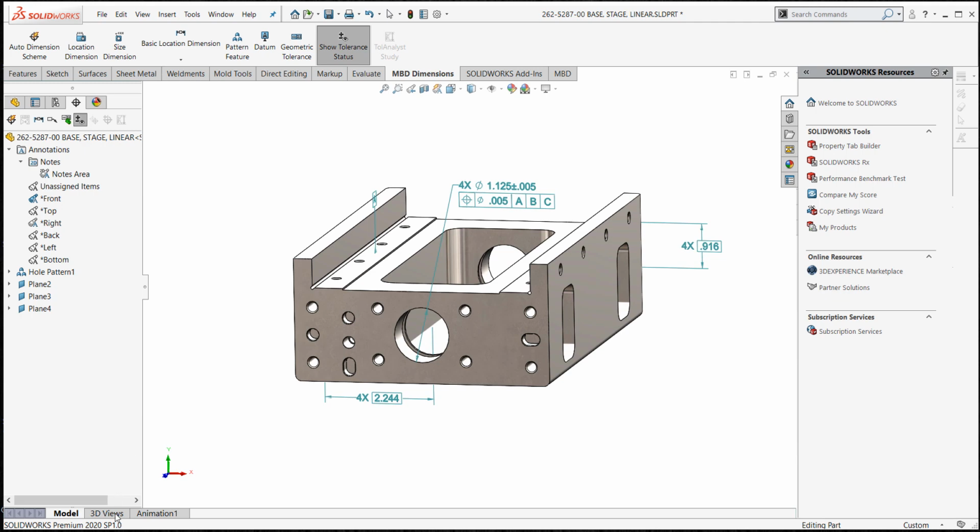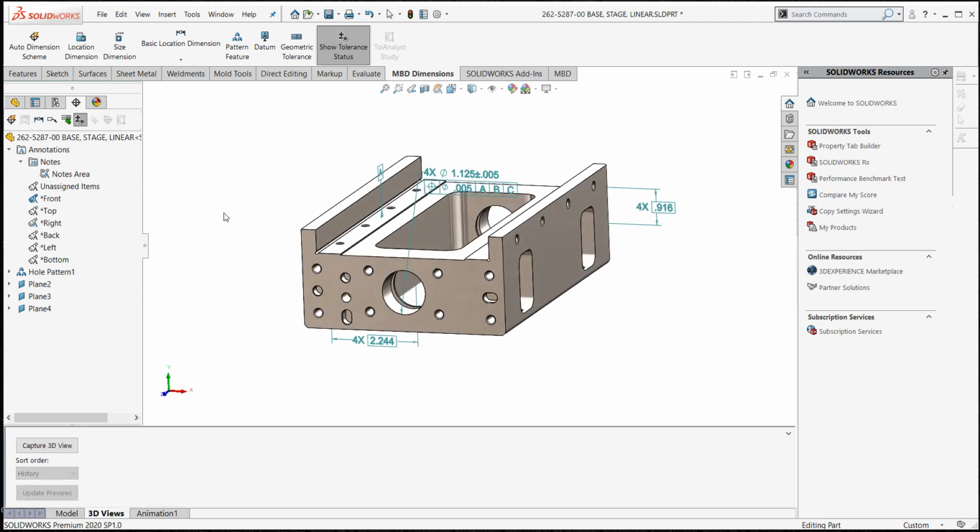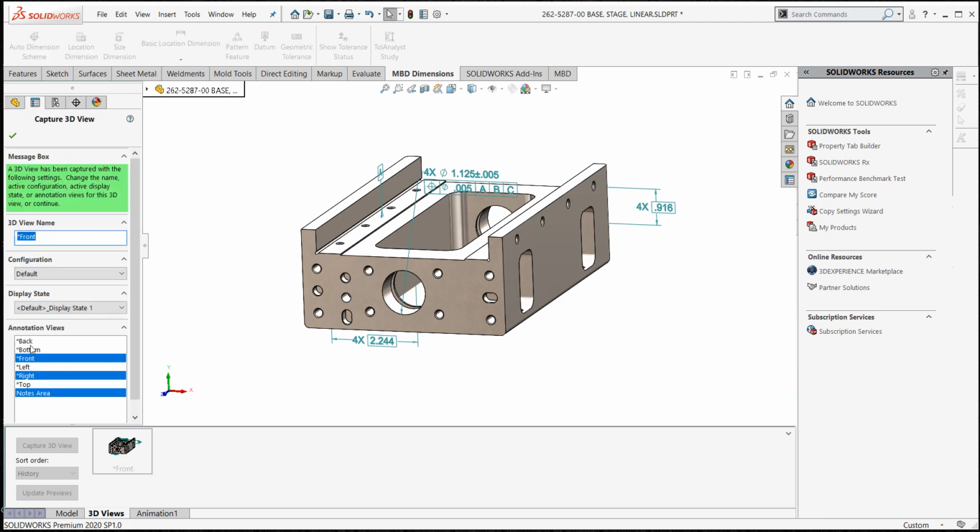What I like to do for my 3D views is, my very first 3D view, I like capturing all the different view planes. What you're doing by capturing all the different view planes rather than just the front is you're really going in and saying, hey, all the dimensions that are in each one of these planes, show me in this view.